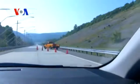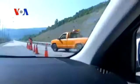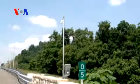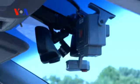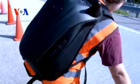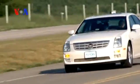That's right. If there's a pedestrian crossing the road ahead, there are sensors along the highway that can alert your car so that you'll have a beeping sound that'll be emitted from what looks like a GPS on the dashboard. It's that shape. And so say there's a construction worker that's putting out cones, then you'll know that there's somebody ahead that you're going to have to swerve around or slow down for.